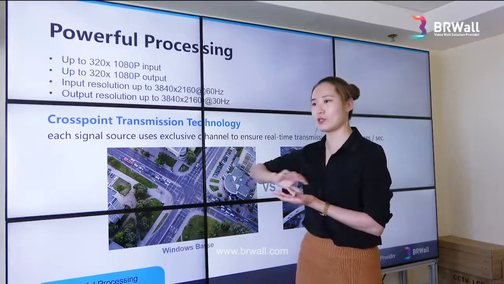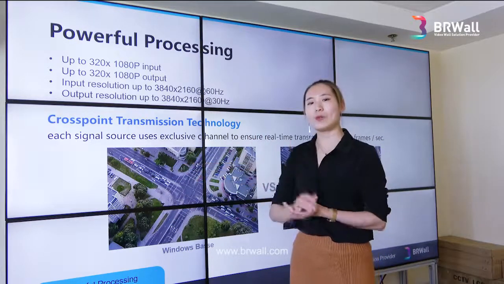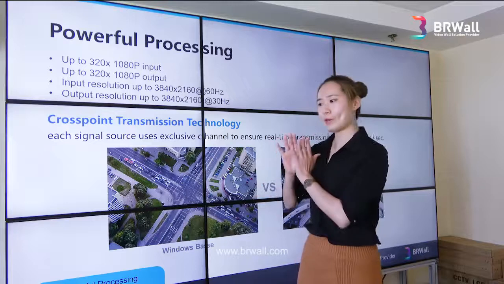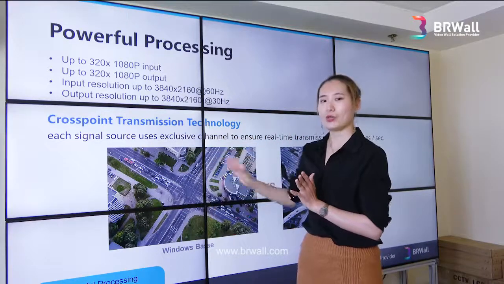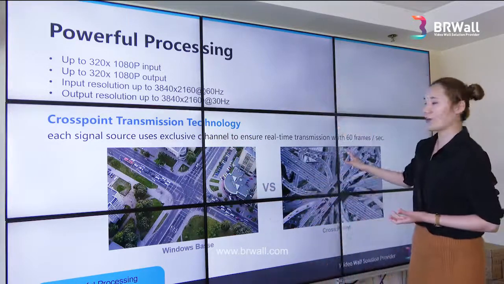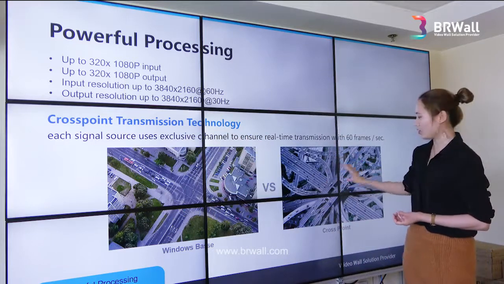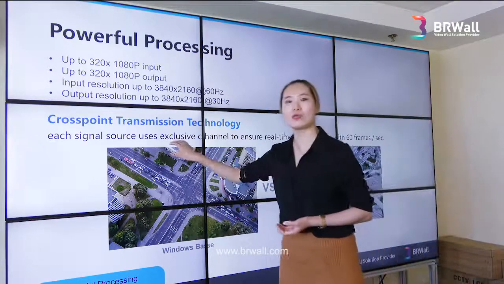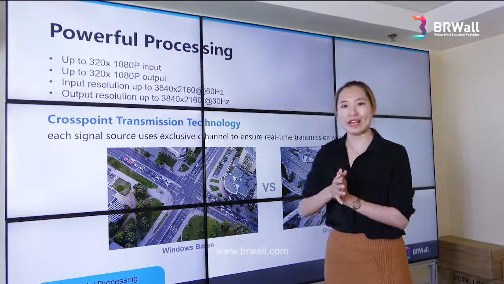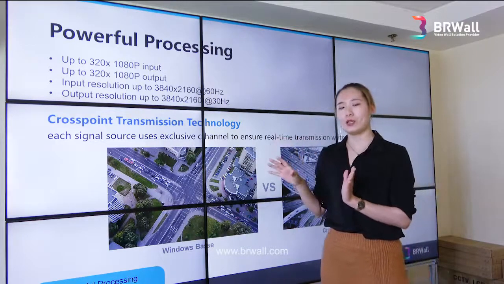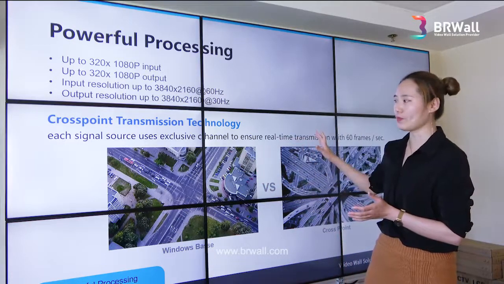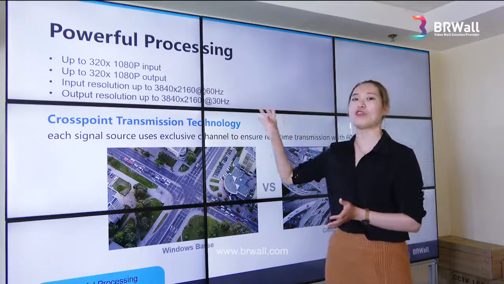If you have lots of different cars, with the Windows-based system the CPU is just 18 core, so if there are lots of cars in here, your Windows-based controller will have problems. And this is like the overpass of the FPGA. Each data, each car, will have an exclusive channel. Exclusive channel means each car will have its own way to go through to transmit the data. So high speed, that's what we call the FPGA-based video controller having powerful processing.